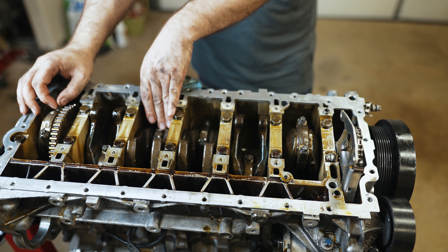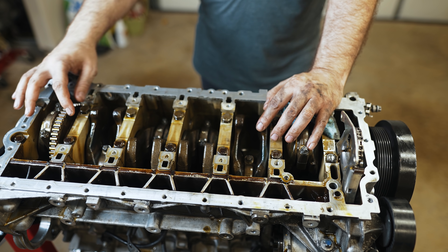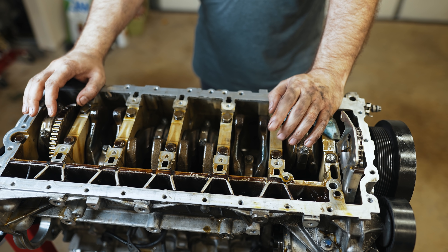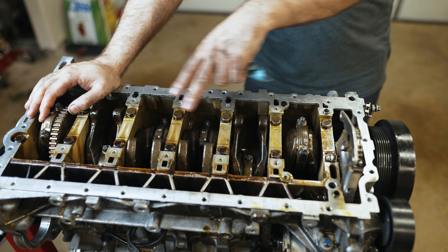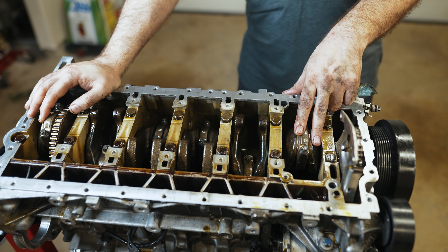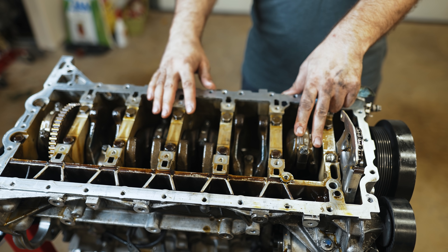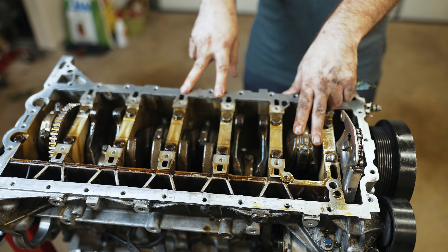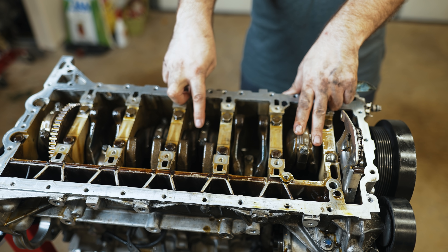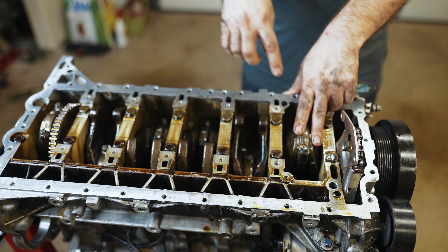Usually it's four and five that would go — they're the hottest cylinders — and that didn't happen here, it was number three, and any one of these could have gone at a later date. So if you guys have any knowledge, let me know if you think it was just bad clearancing and not being able to use a plastigauge. So if we're going to rebuild this motor, we'll have to save the crankshaft by grinding it down and going oversized bearings and whatnot, but I would leave that to the machine shop so we can trust the values. I don't see a whole bunch of shavings actually because this didn't completely disintegrate — it just started to fail.